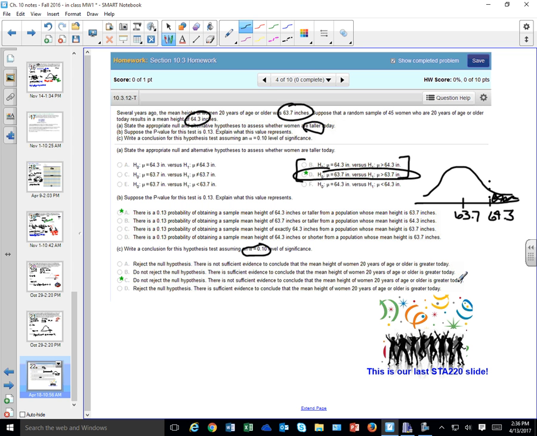So for now, we can't reject that null hypothesis. Now we don't know if the null hypothesis is true or false. We just know we don't have enough evidence to say that it's not true, with what we did. So maybe we'd take another sample or do something else, maybe get a larger sample size and see if we could compare in that case. But for now, not enough evidence.